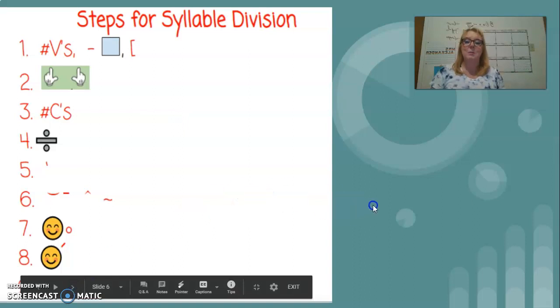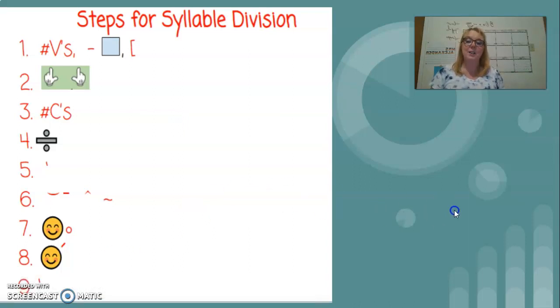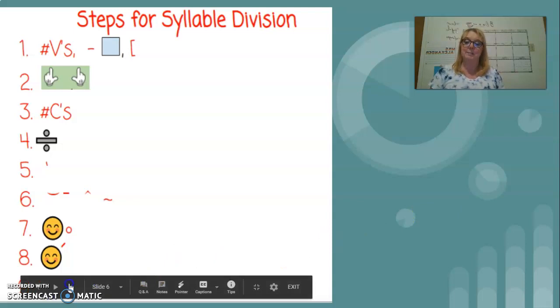So, we looked at our vowels. We checked for final stable syllables and suffixes. We looked to put our fingers under those vowels. We counted how many consonants were there. Then we divided. We accented the first syllable and coded the syllable parts. Then we read it without the accent. And we read it with the accent. And that didn't make sense to us still. So number 9, what we added, we changed the accent.